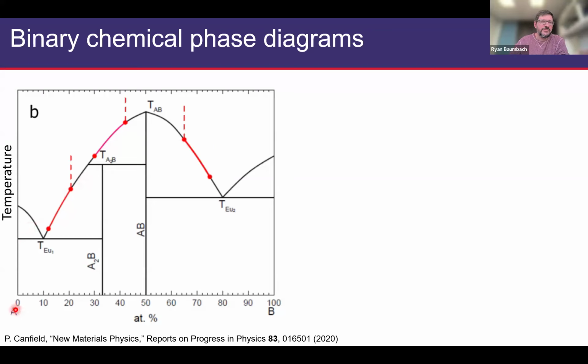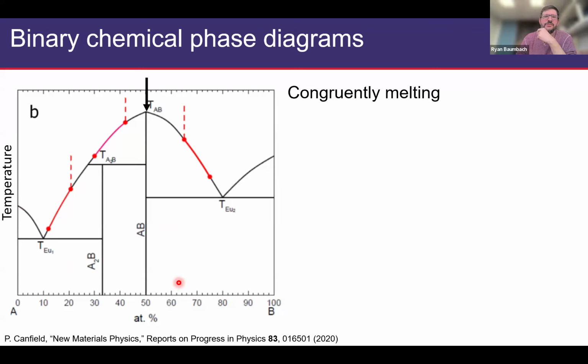Okay, so what do we have here? What's shown is between elements A and B. On the y-axis, we have temperature, and on the x-axis, we have the atomic mixing composition. Okay, and there's a whole bunch of different features in here. The first one to notice is this non-monotonic line that separates the high temperature from the low temperature region. In high temperatures, this is the liquid phase, and at low temperatures, it's the solid phase. But there's more to say about it than that.